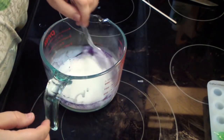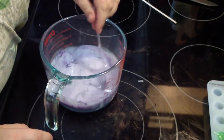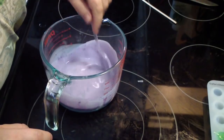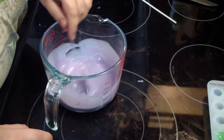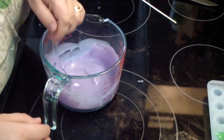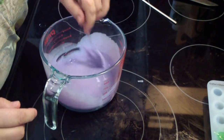Get this mixed. This is our Purple Haze Mica. It's pretty. I don't know if this will work. Never done this before. But, you know, worth a shot. Oh, I'm making bubbles.